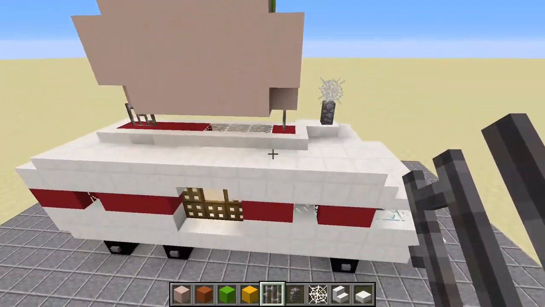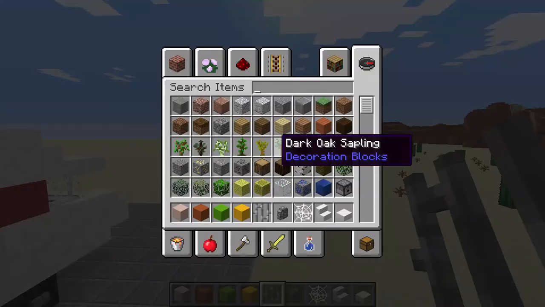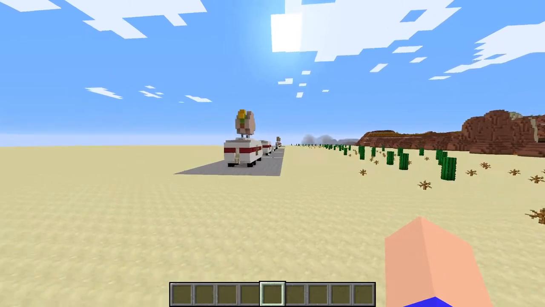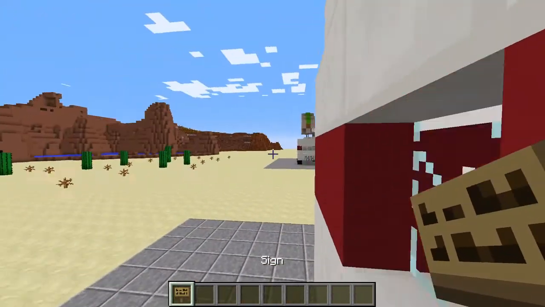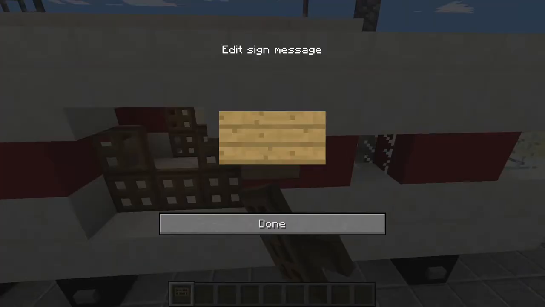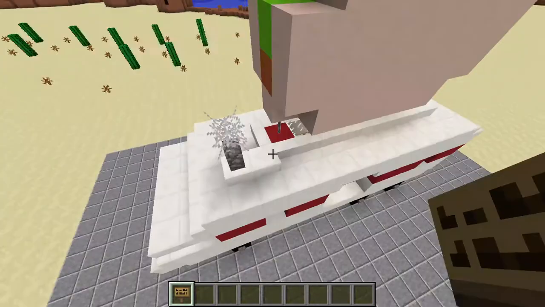Now this is my taco truck. You can build yours however you want, and I don't know how you would build yours, but there's one last thing. Stamp of approval, the taco truck sign. Tacos. And taco.